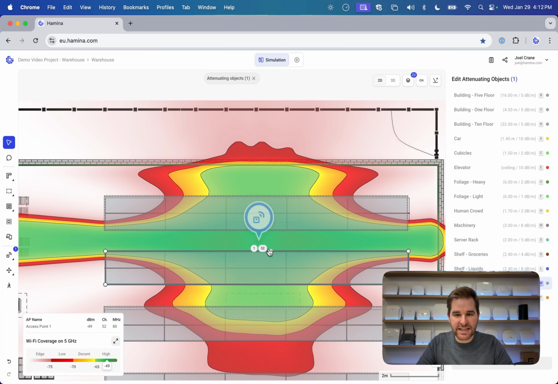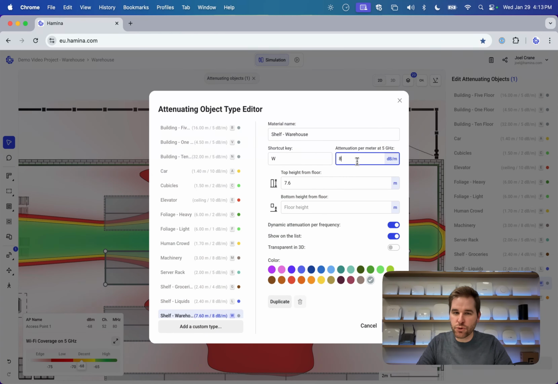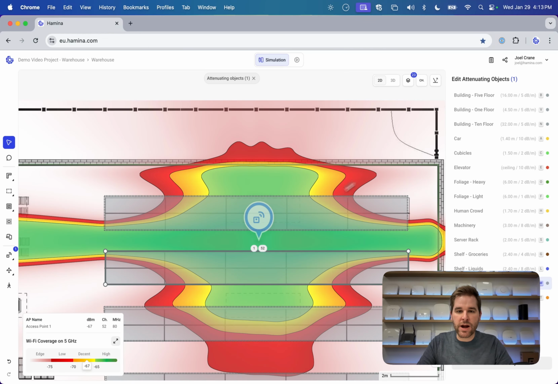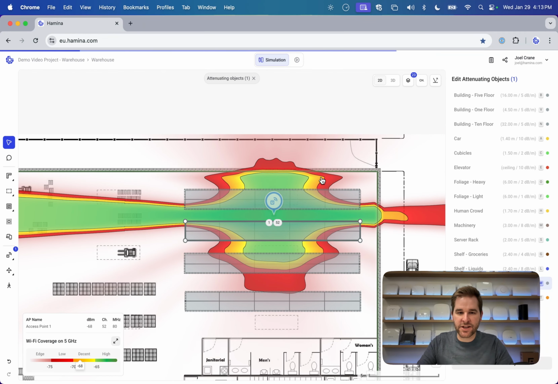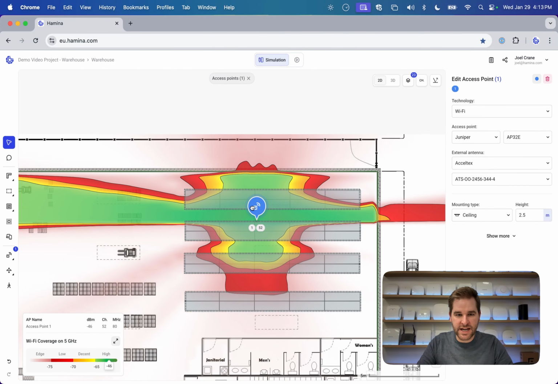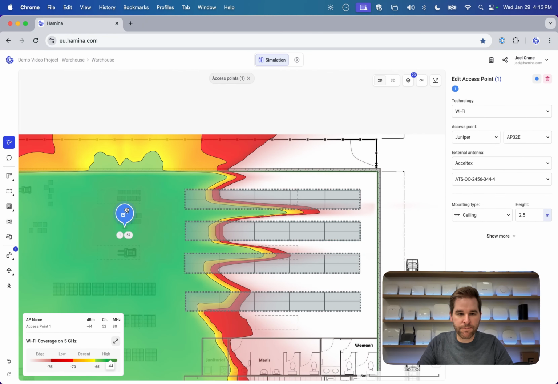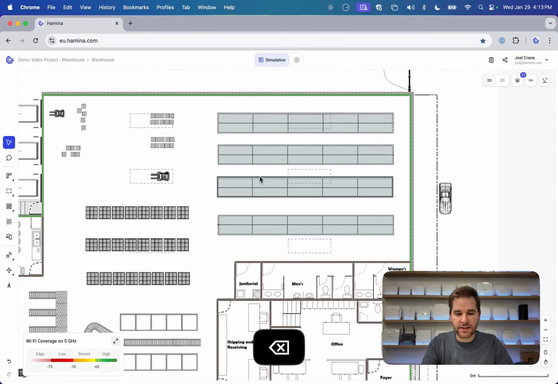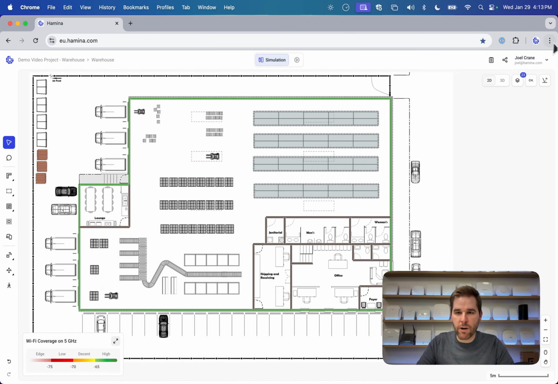So for example, if I click on our warehouse shelf and look at the profile, it loses 8 dB per meter. So every meter that the RF goes through it, we lose 8 dB. That's how those work. So these are great for more solid objects like shelves. You can see it doesn't get through the shelf this way, but it does get through the shelf this way, no problem.